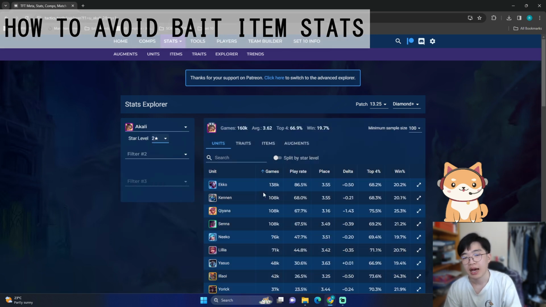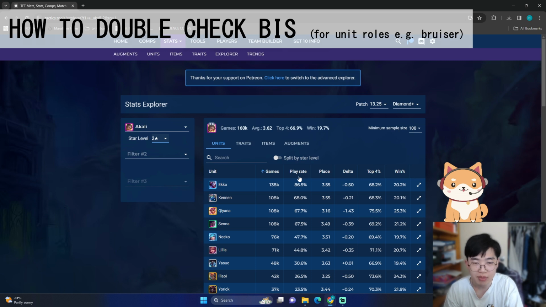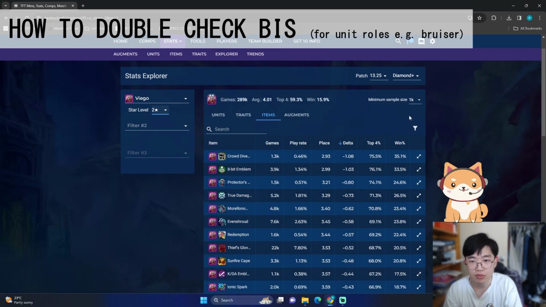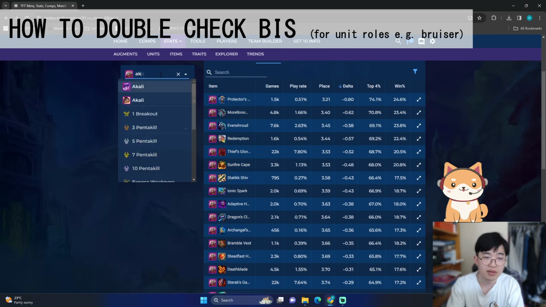I remember someone asking me earlier, oh, I didn't know how good Sterak's was on all these melee carries. Are you sure this is not a trick value? So we can test that out. We go into Viego. If Viego is doing really good with Sterak's, it probably indicates it's a good item for melees. Sterak's, very high sample size, really good native delta. Awesome. Let's look at the other melee carries.